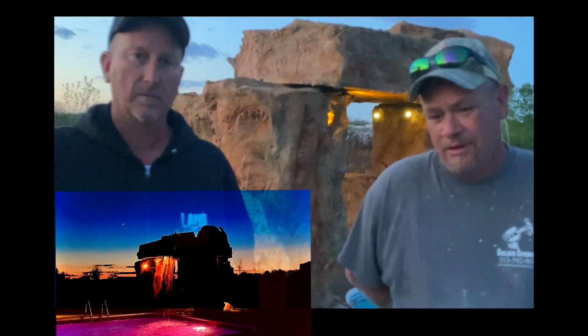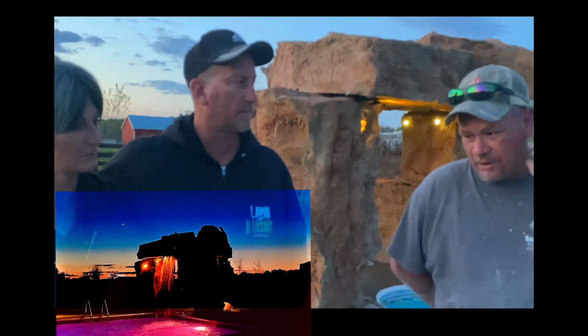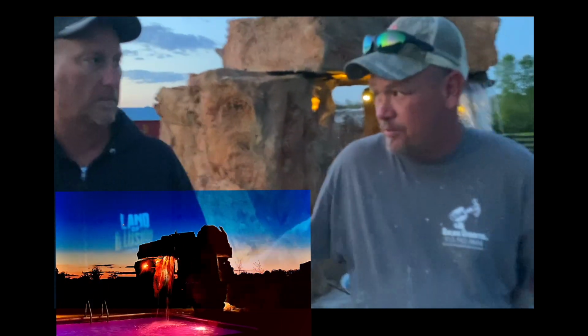The waterfall we built basically yesterday, and we've finished up a few things on it today, but that's great. We did all the concrete carving the day before that, and then we also built a cave for the pool pump. Unreal. I mean, you guys, less than a week, all this was done. You still got a little bit to do, but you're talking a half day? Yeah, basically a half day. So, wow, in a week's time.